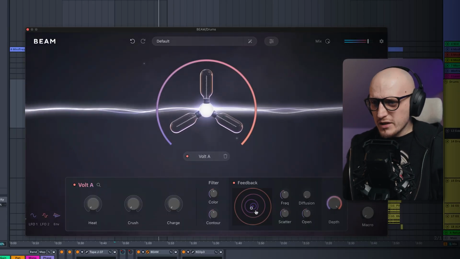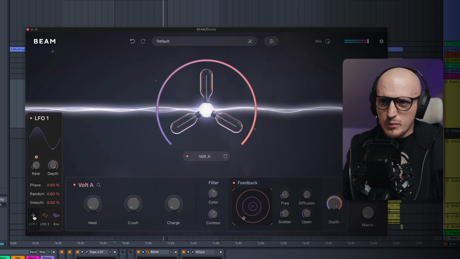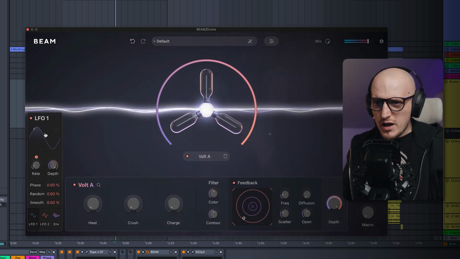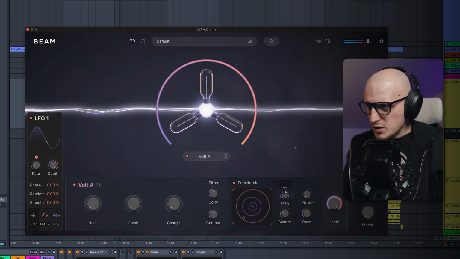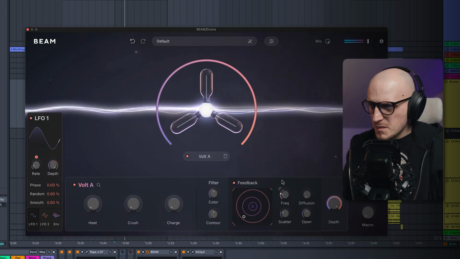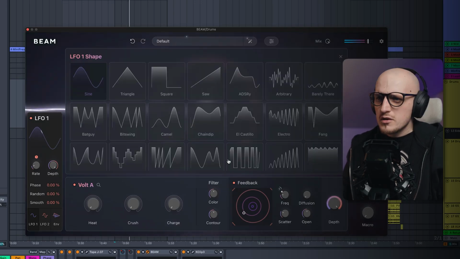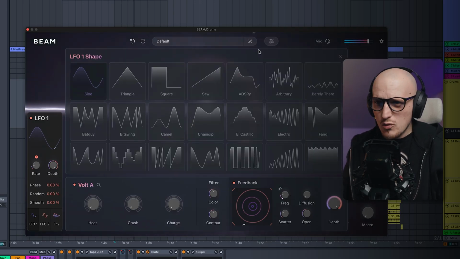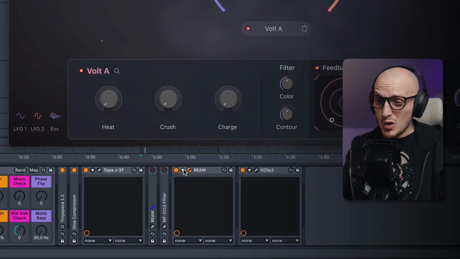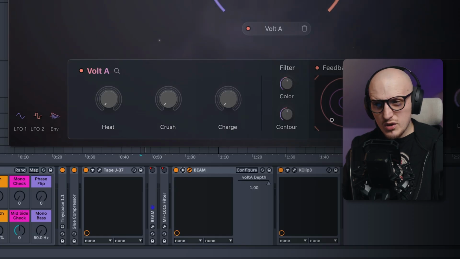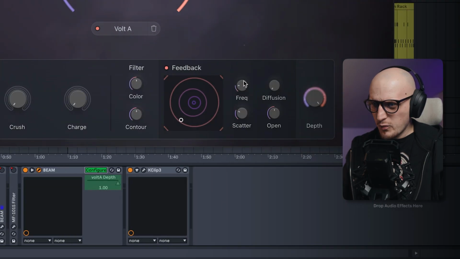Just as a quick reminder, Beam obviously has some built-in LFOs where you can basically go and map each parameter, change it to different shapes and so on. But if you want to do something in Live with it, here is how to do it. Once you click this arrow on the device menu, you have this option to assign some macros. So let's click this one, which is the frequency, the scalar. Now it's time to record our automation.